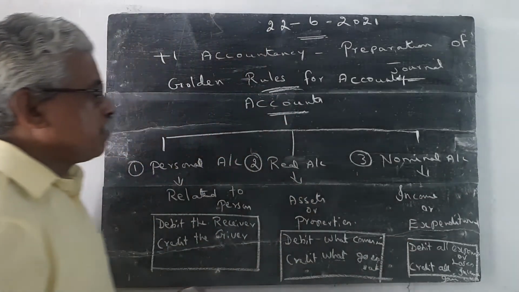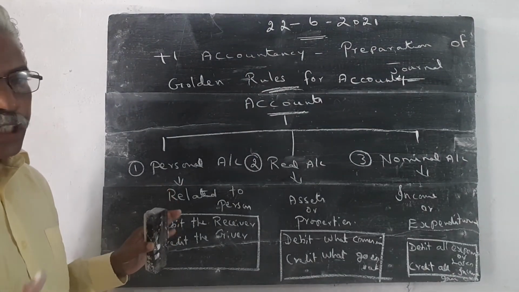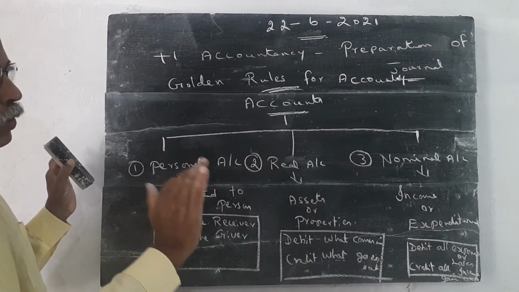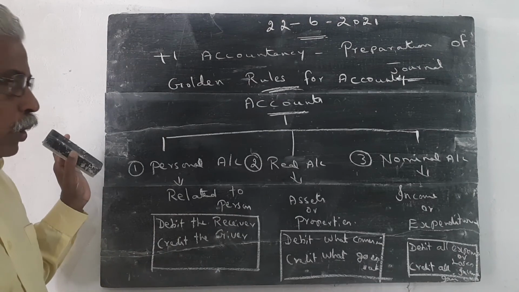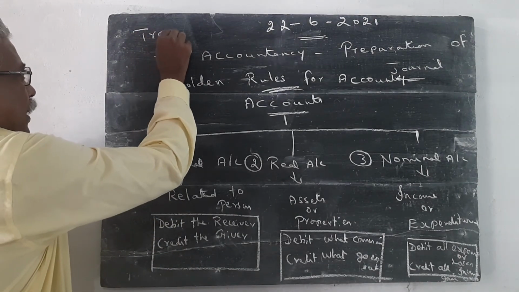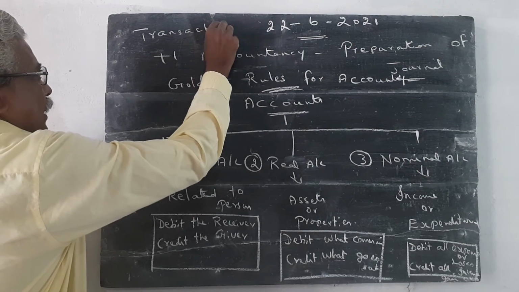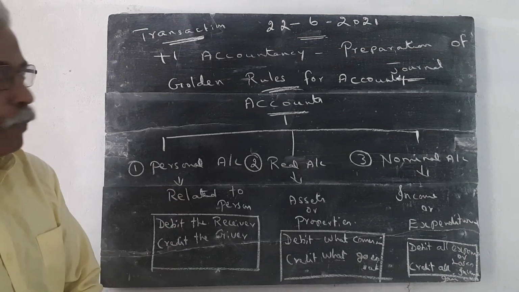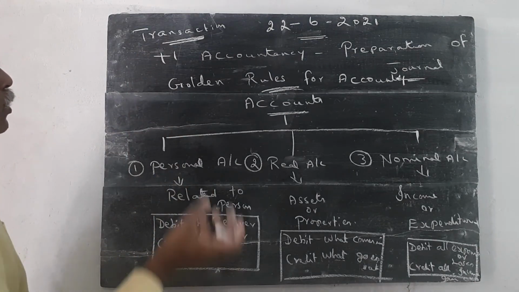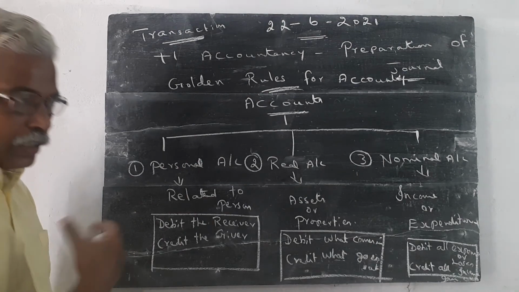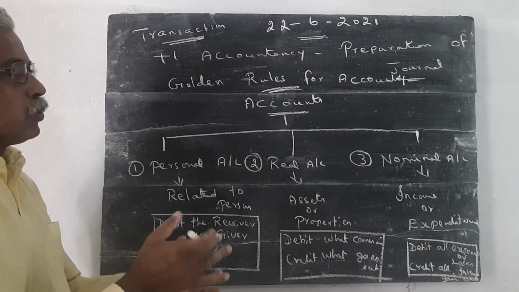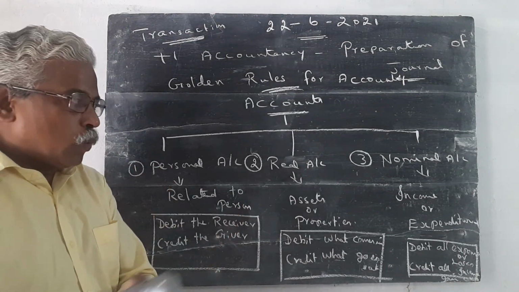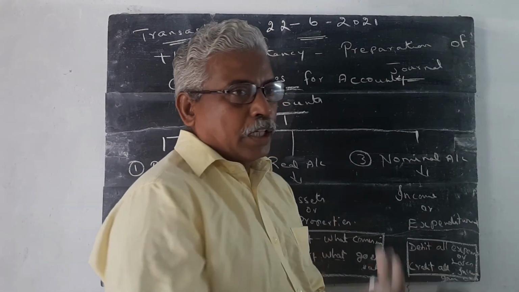We will study the remaining portion in the next class. Now we just memorize these three rules: what are the golden rules in accounting? Then I explained only one word, transaction. Transaction means the transfer of money or money's worth from one person to another person. So persons are involved, banks are involved, assets come to one person and the same asset goes to another person. One may be an income to one person and an expenditure to another person.